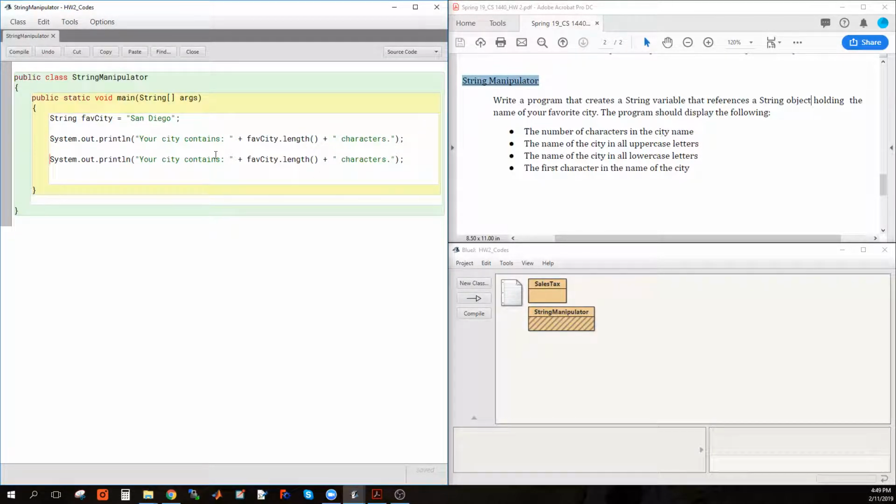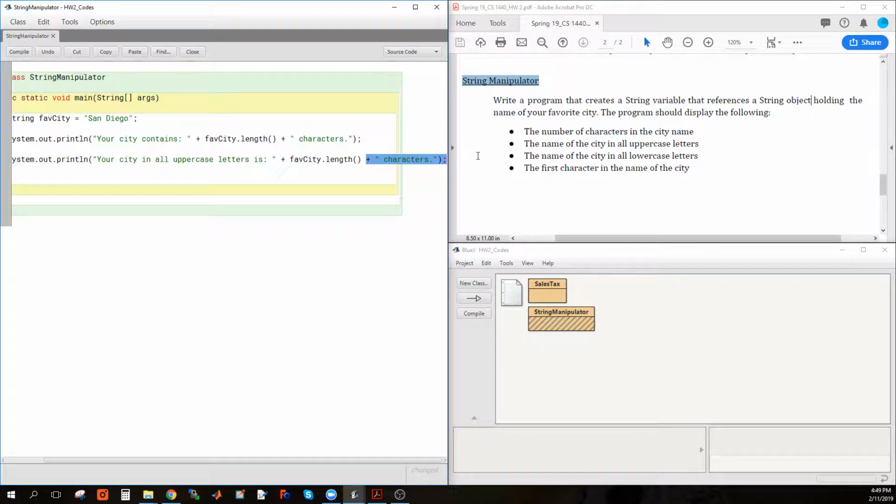Then we would like here to print, your city in all uppercase letters is, and we can print that here. We don't need to put anything here.